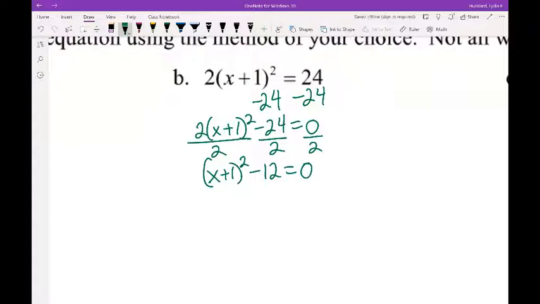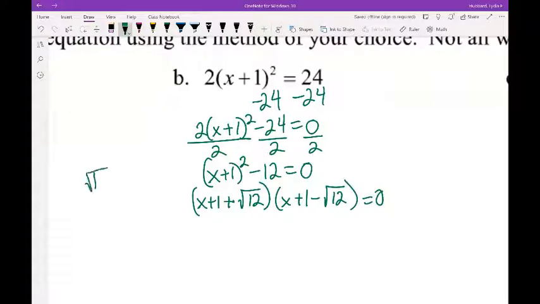Now I have a nice pretty difference of squares here. So I can say x plus 1, because that's the square root of the first term, plus the square root of the second term. x plus 1 minus the square root of the second term. Let's talk real quick about radical 12. Hopefully we can look at radical 12. We know it splits into 4 and 3. The square root of 4 is 2, and the square root of 3 is radical 3. So I'm going to replace that radical 12 with 2 radical 3, because that's actually the simplified version, the way I would prefer it.